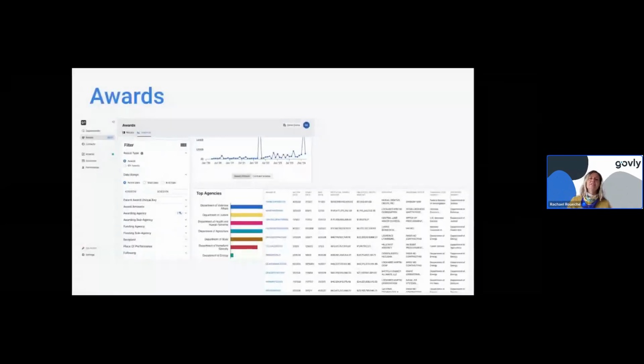All right, so let's get into what everyone is really here for today: awards. We asked you and researched over the last couple of months what you needed to optimize your sales strategy, and here are some of the things that we heard. We heard that folks want to learn which federal agencies are purchasing from your competitors so that you know how and where to get your name in the door. You want to know what resellers are trending for different products so you can align partnerships strategically. And you want to figure out why you may have lost a past contract so you can figure out how to prevent that kind of loss again in the future. So let's jump right into the awards feature in Govly, and I'm going to show you how you can answer all of those questions with our new product.